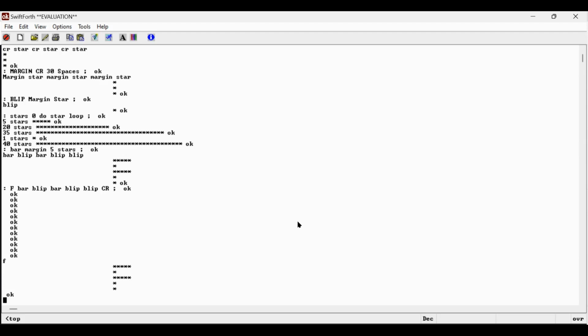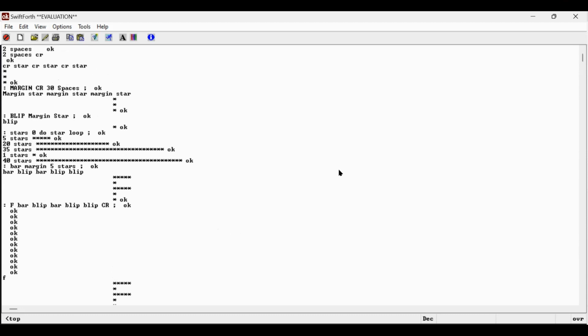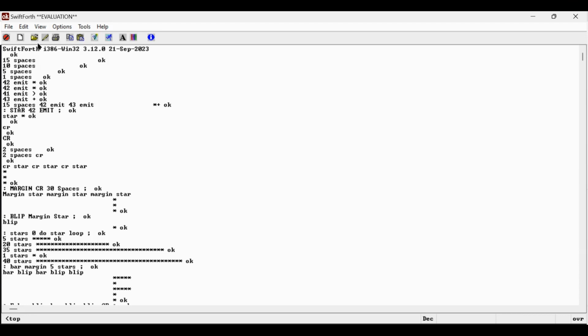Basically what you're doing is creating commands to do something. We create F and bars and margins and stars and blips and carriage returns. I'll get back to you on the rest of it later. So there's an introduction. Go ahead and work through all those. You can see them up here. There's the start of Forth.